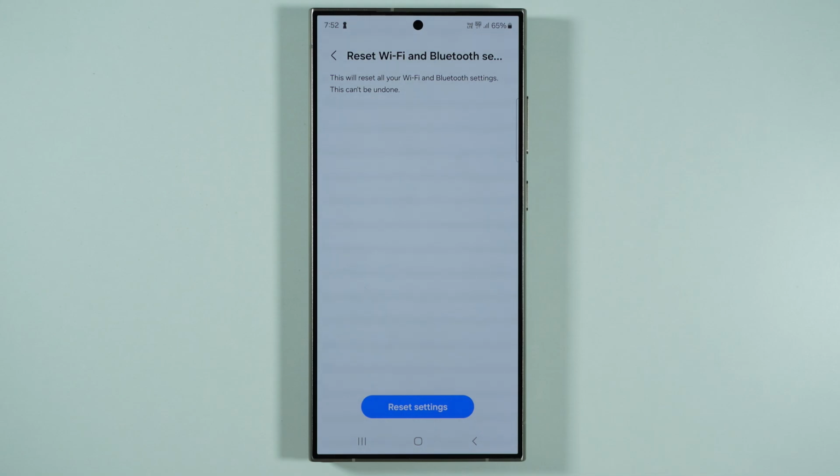By doing so, you will reset all settings related to Wi-Fi and Bluetooth. So keep in mind that if you had any Bluetooth device connected to your S25 Ultra, then you will need to pair your device again.